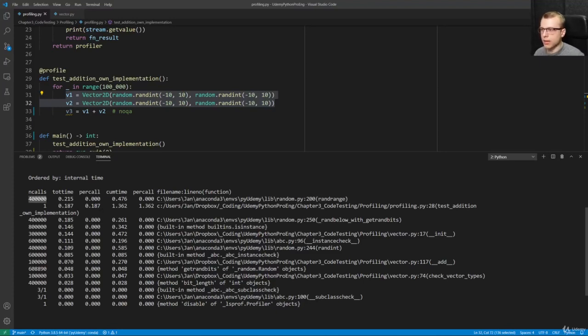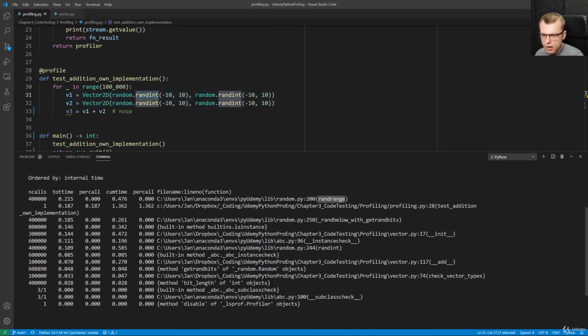Why 400,000 times? Okay, we have 100,000 of these computations. Every vector takes two random values. We have two vectors, so in each iteration we draw 4 random values, 4 times 100,000. So we have 400,000 function calls to the randrange function that is called underlying in the randint function.